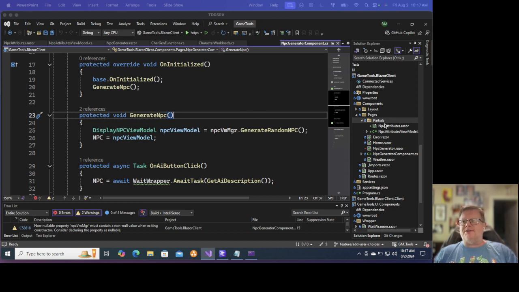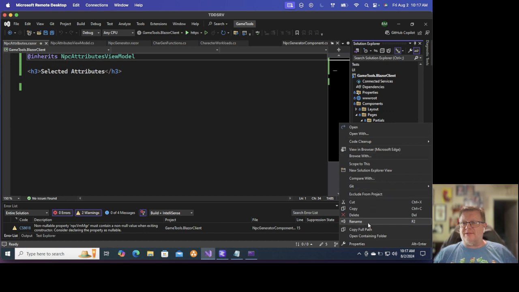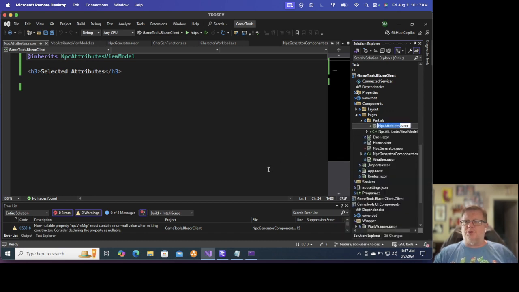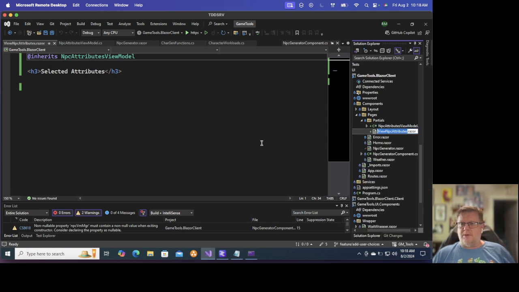So for our NPC attributes view, I want to rename this to display or show. I like show better. View. View is good. I'm going to rename this one to ViewNpcAttributes.